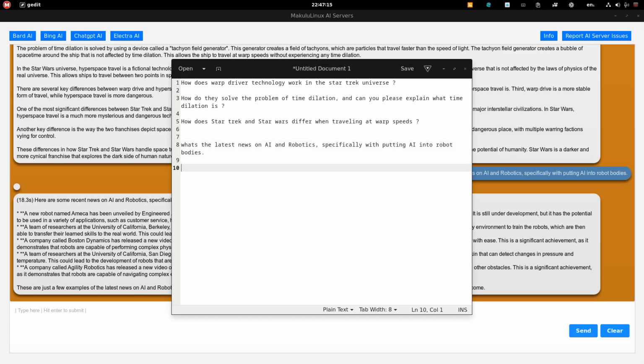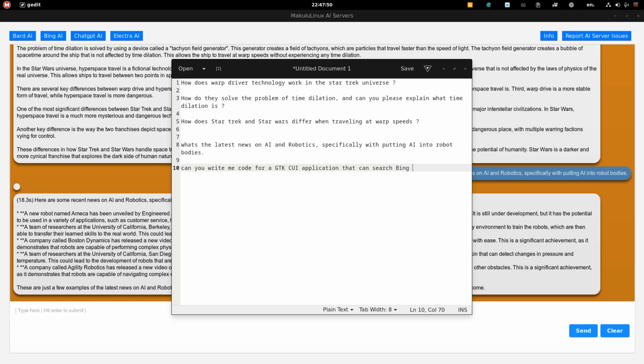And let's make this: can you write me code for a GTK GUI application that can, let's see, that can do what? That can search Bing. Should we use Bing or DuckDuckGo? Bing, let's use Bing.